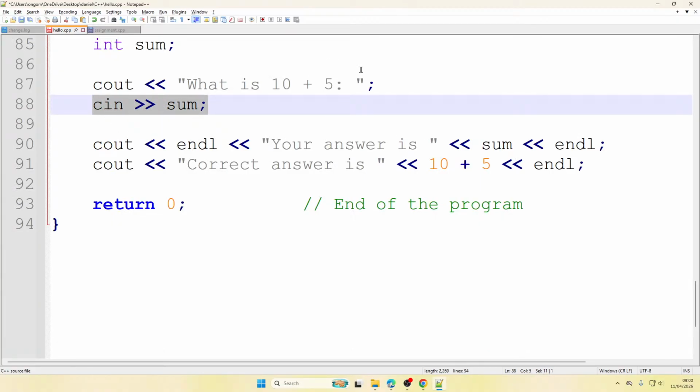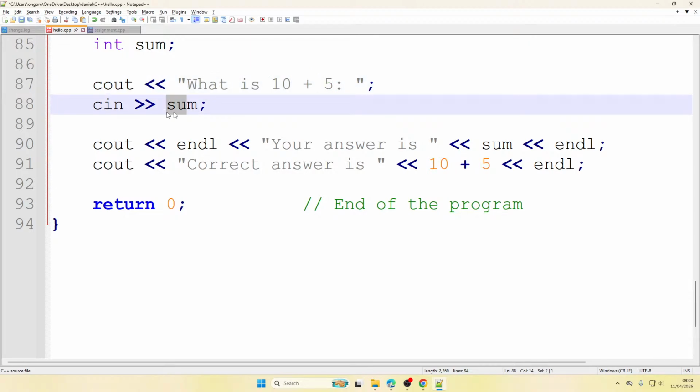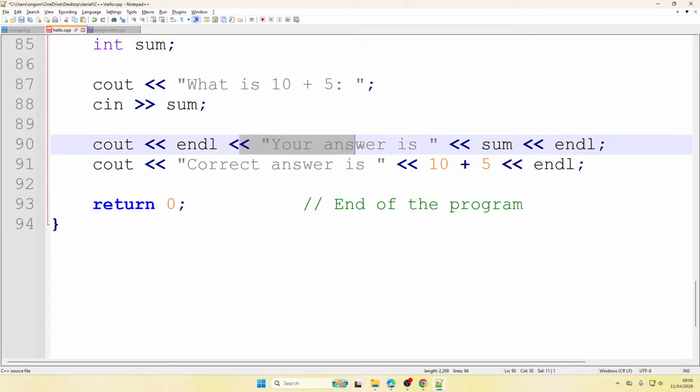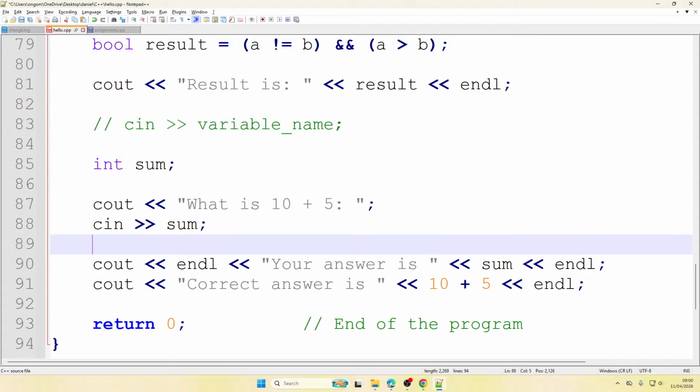But you first tell the user what you want them to do. Say for instance, we ask them what is the result of adding 10 and 5. Then they enter that value. Once they enter the value, we store it in the sum variable. Then after that, we can display the sum, or the result which the user entered.